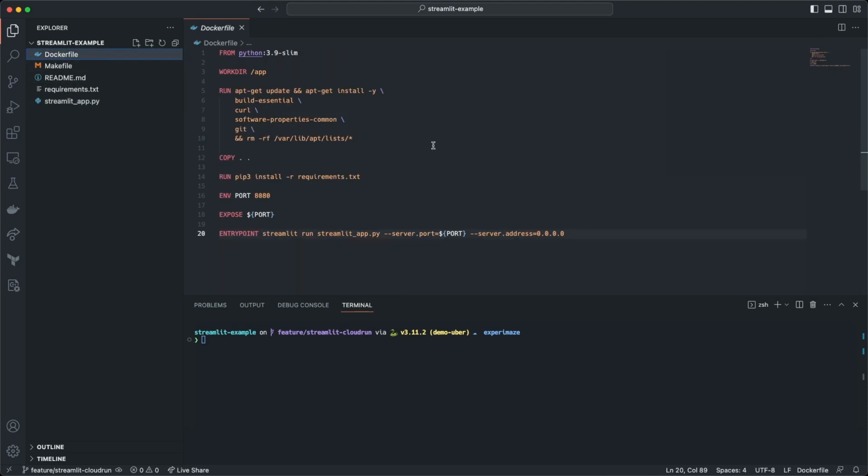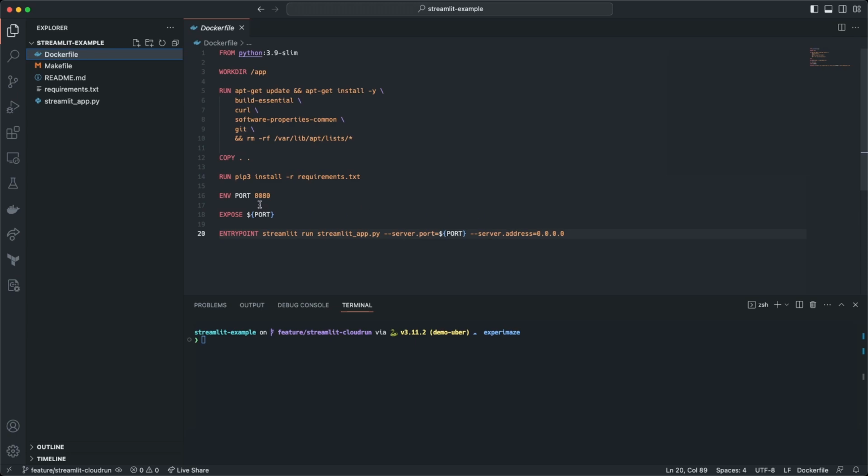What we need to look at here is our Docker file. So very important to define this port environment variable, because that is what Cloud Run will use to actually specify to your container that's being run by a Cloud Run service which port it needs to be listening on.